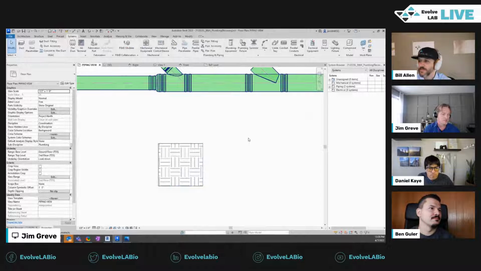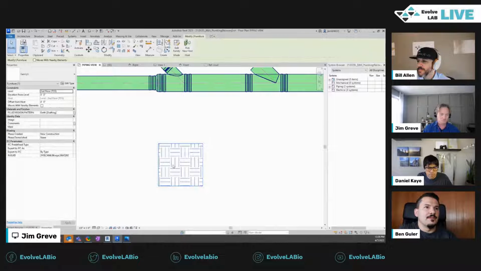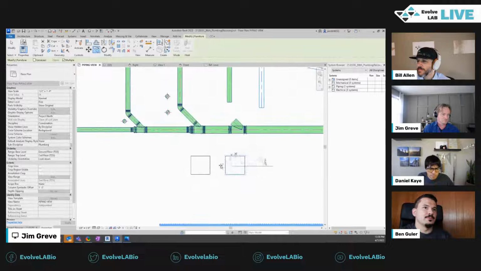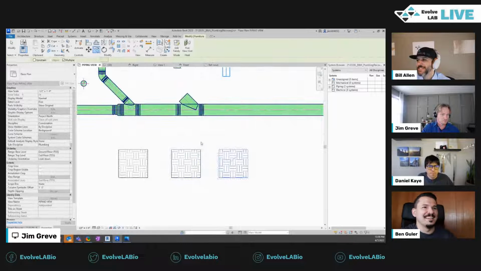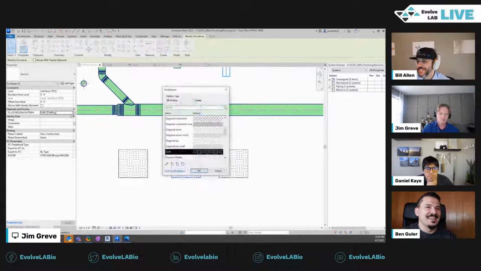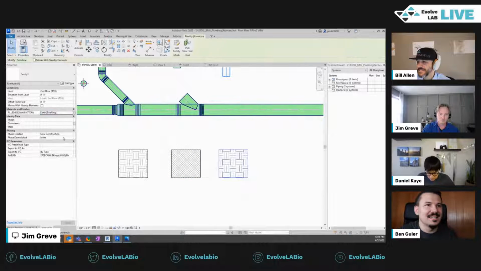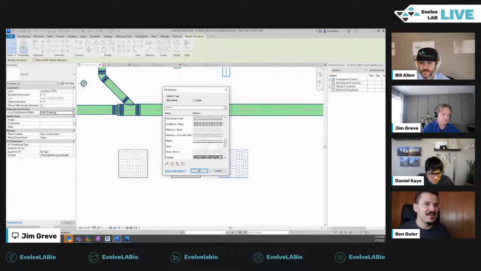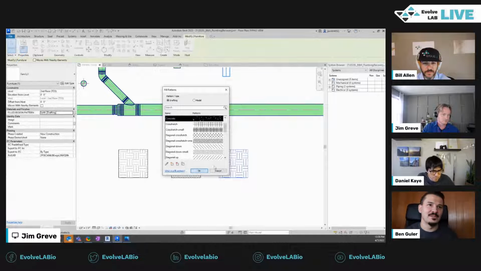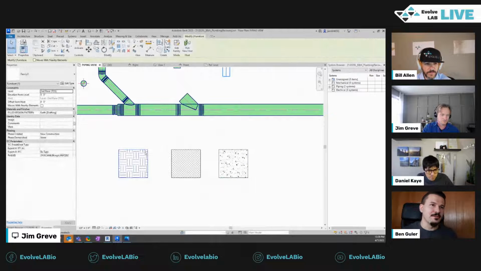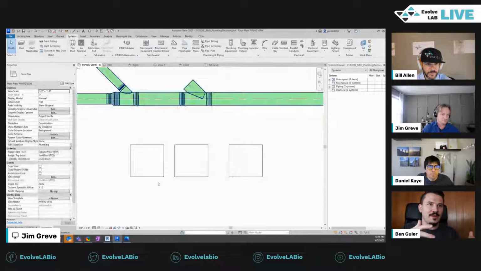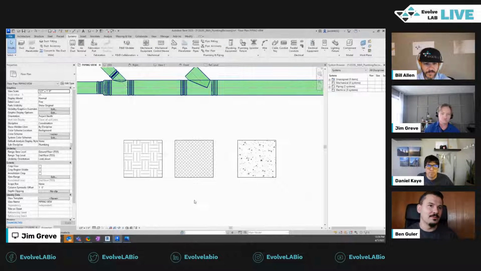What do you guys think? What are some applications for that, or what do you think of that feature? Well, I think those are two features. One of them is being able to have filled regions inside families, which is really great. It always kind of bothered me that I couldn't. It's so similar to the whiteout piece, basically, and this is the same thing, but it has the pattern on there. A lot of people would just load another family inside of that family, like a generic annotation family, to kind of hack that. But now you don't have to.